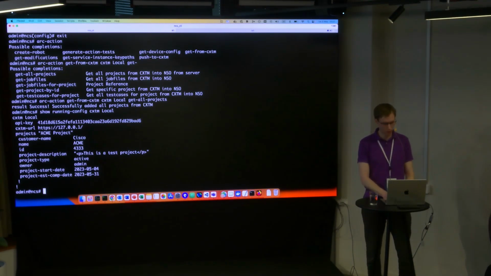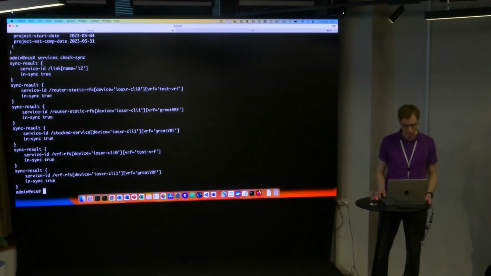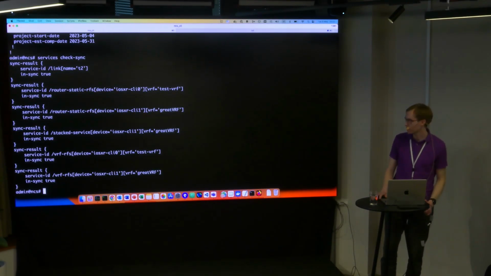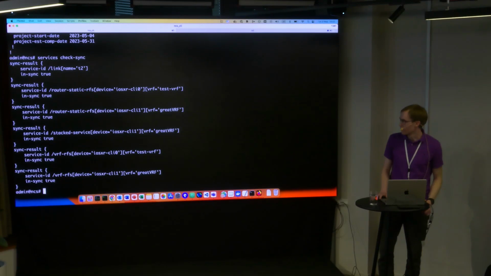Because what NSO-ARC does is generate test cases based on your NSO CDB. So if I go and check what services I have on my NSO instance, I can check sync all the services like this. And here we have a list of service instances.